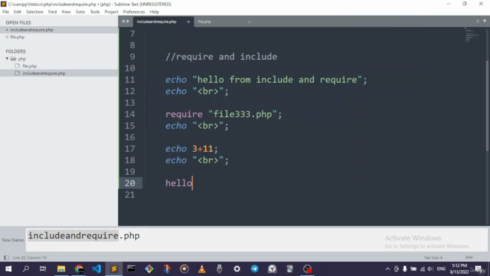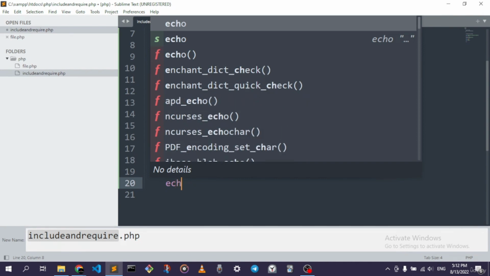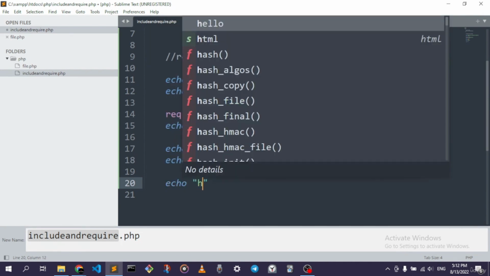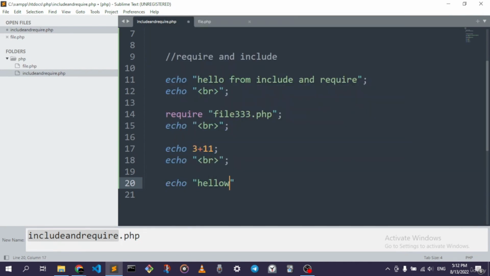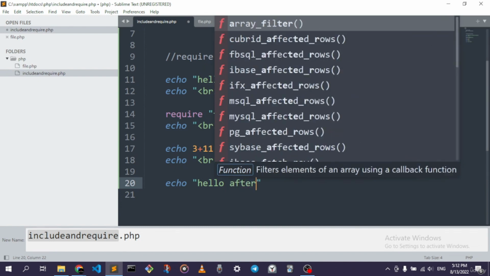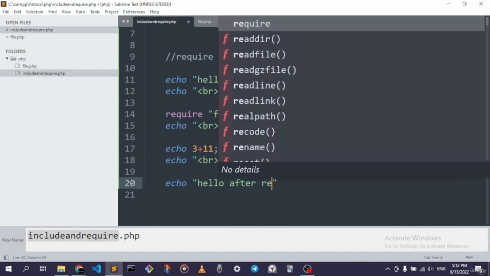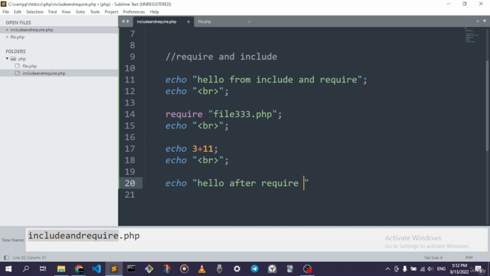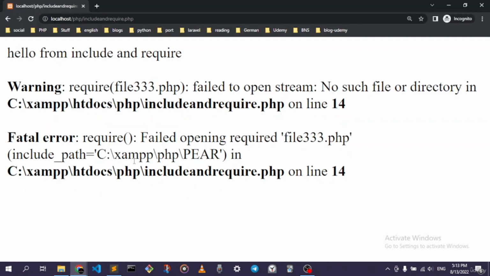We can go down here and write something else, maybe an echo hello after require, and save. We refresh. You can see that down here it's not giving us that, because of course we used require and the file is not there.